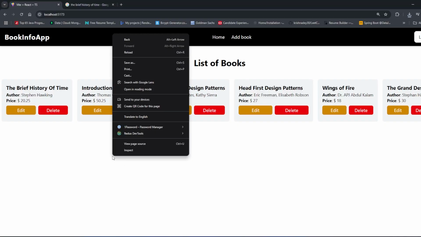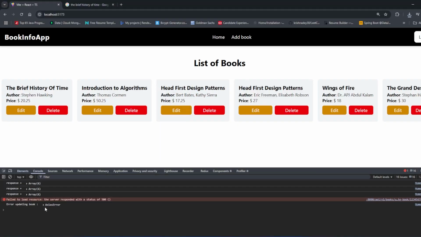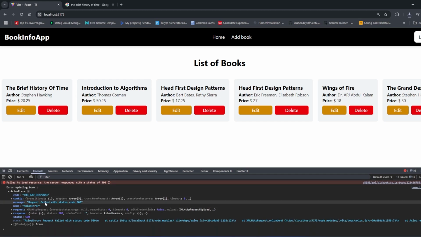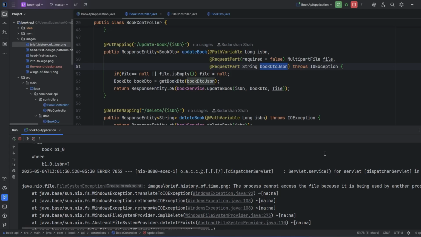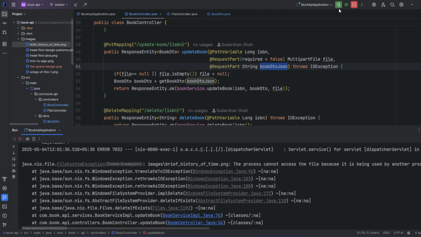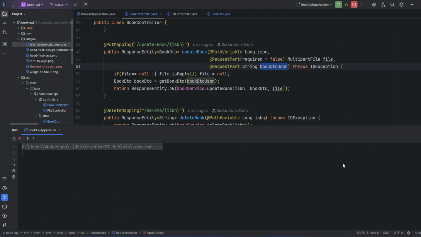Let me check once if we have got any error or what. Okay, some error we have got. So let's see what error we are getting. Request failed with this. Why are we getting the error? Let's see. Okay, this is the same error that some of you must be getting. This is a problem of Windows. Can't do much about it. Let's restart the process.